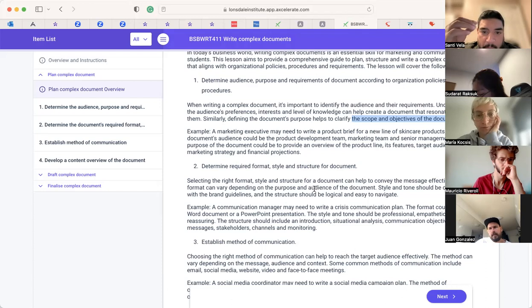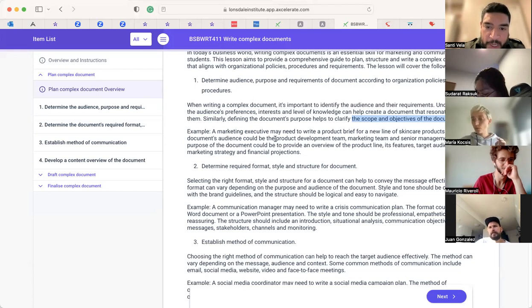Because look, what we're saying here is that there is someone that is a marketing executive that needs to write a product brief. A product brief is not a product, it's just the idea of what could be a product. Do you understand that? The idea of what could be a product. Who will be reading that idea? That idea that becomes a business document. Of course, the product development team, research and development, the inventors, the creatives, the marketing team, senior management that will be authorizing the development of that new product.